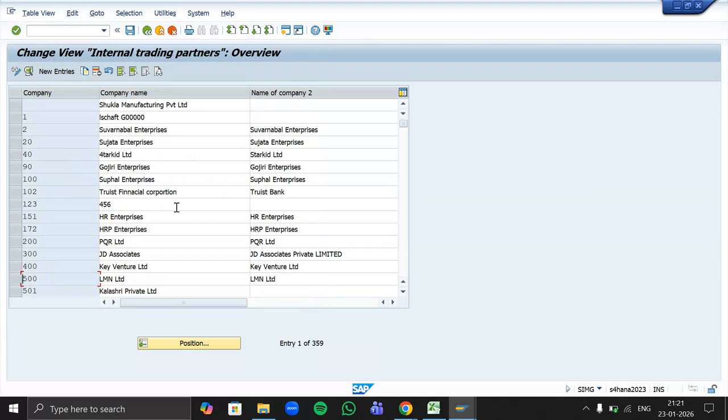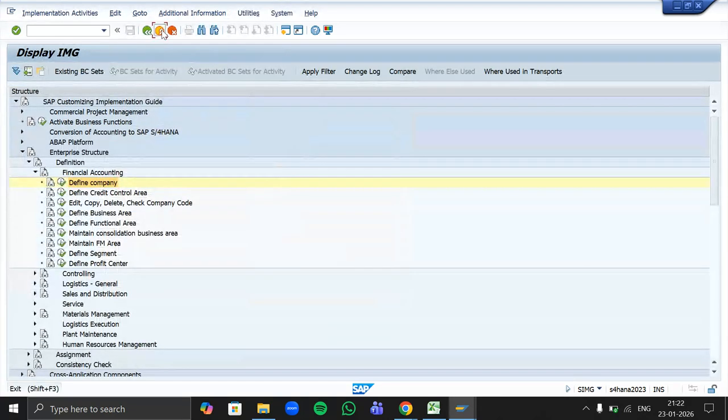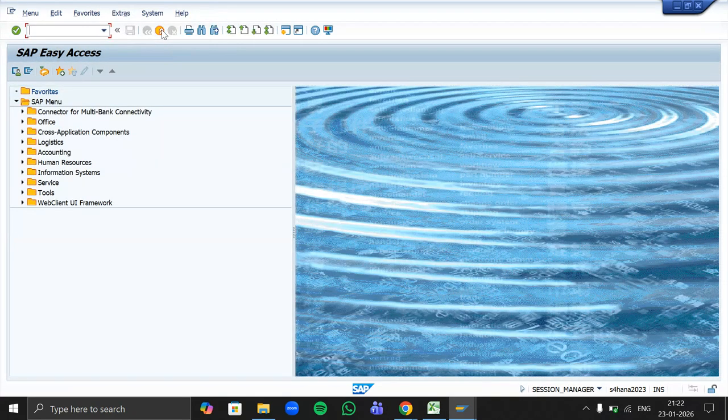So this is what your creation of company is. And here we have created a company with the help of the path. Now let me show you how a T code works there. Let us go back. All the T codes will only apply on the easy access screen, right? So let us mention a T code, OX15, which is used to create our company.